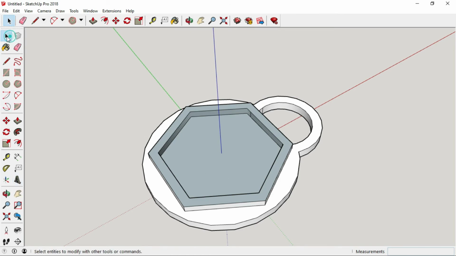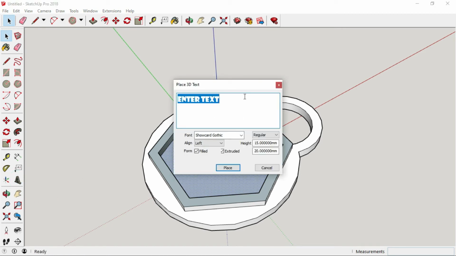But before that, what we can do is just use your select tool and click on the surface over here, the surface where you actually want to have your initial. Click on your 3D text, and immediately you will have this. For the size over here, I think this is quite small. Maybe we will put it as 200 by 150. We'll see what happens. And then this one we'll change it to the initial M.